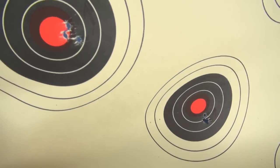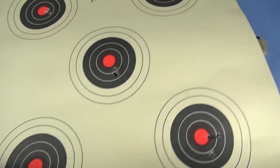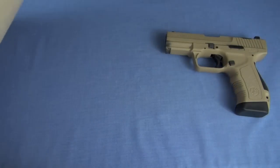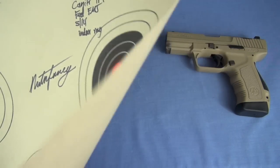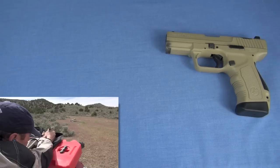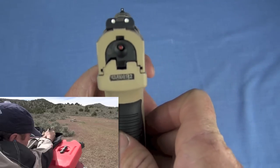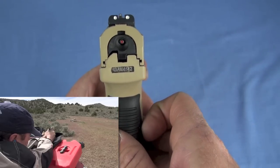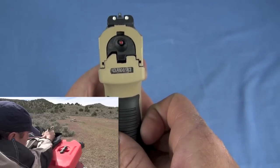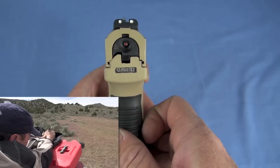I'm stoked on it. Yeah, so basically it's a one-hole gun at 7 yards. Backed it up to 20 yards. Actually, it's beyond that. I think like 30 yards in the desert I shot it. I had more trouble with it there. And here's why. Because the sights are very open. Very reminiscent, actually, of the Walther PPQ. You might like it. I generally don't. And I did level the same criticism against the Walther PPQ.